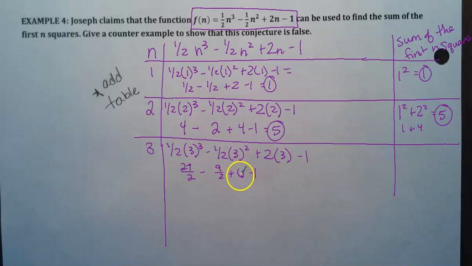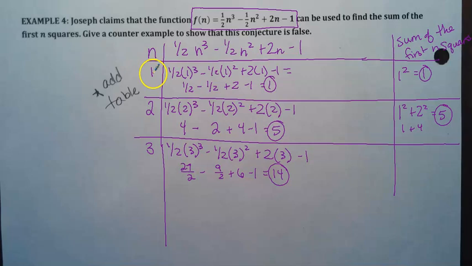Oh my gosh, I cannot do math today. 9 plus 6 is 15. 15 minus 1 equals 14. Yikes. Sometimes that happens, right? You have those non-math days. And I know that you aren't sitting here watching me, but I still make math mistakes, okay, when I'm at the board.